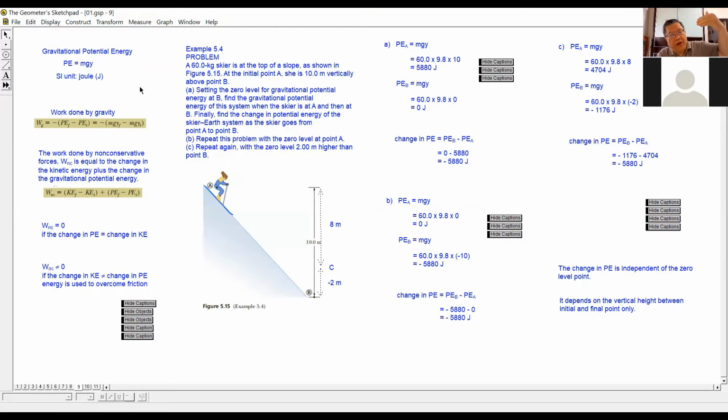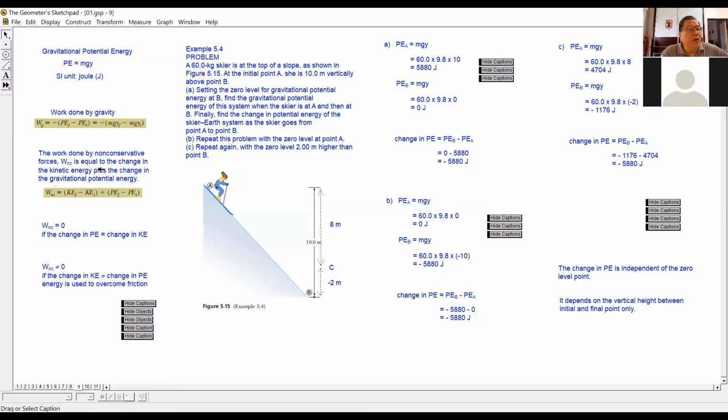When you fall down or slide down from a slope, you are not putting in any energy. You are actually releasing the potential energy. That is the reason why there's a negative sign in front. Negative means you are releasing the energy, not putting it in. You are drawing back the energy from the system. So that is why the negative in front, whether it is energy that you put in or energy that you draw back from the system.